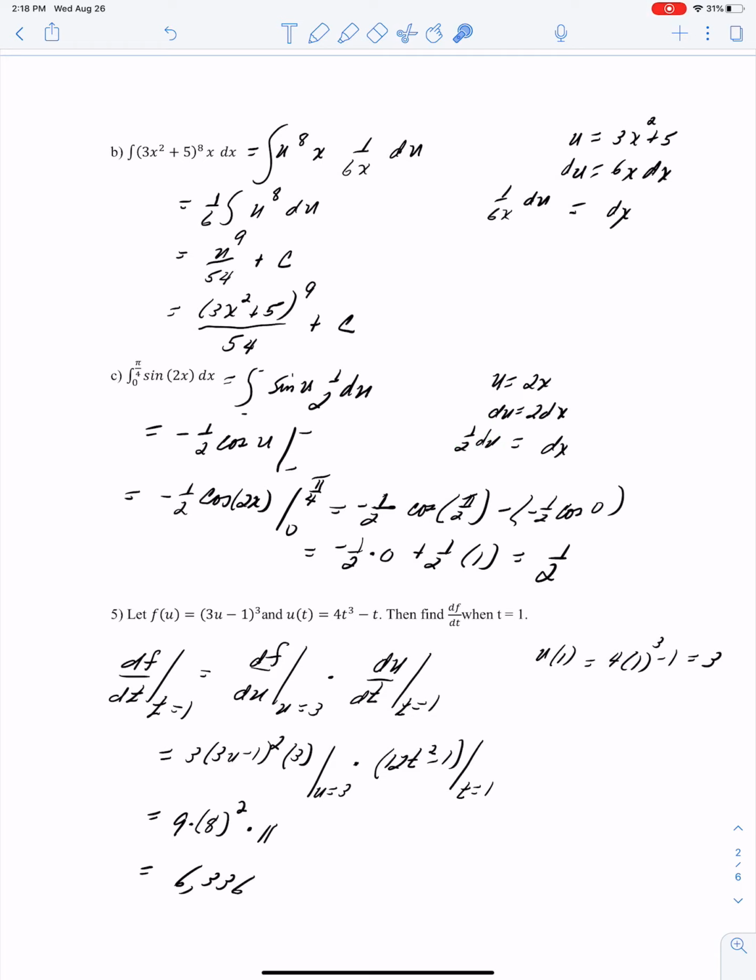Well, first off, since it's a definite integral, I have limits here, but those limits are good for x. They are not good for u, and that's why I put a little line right there to remind me it's still a definite integral, but those limits were for x and not u. Then I go sine of u, because u is 2x. And then in place of dx, I write 1/2 du.